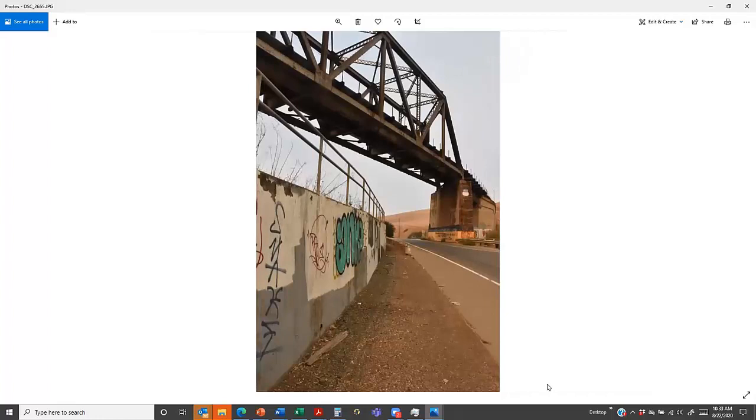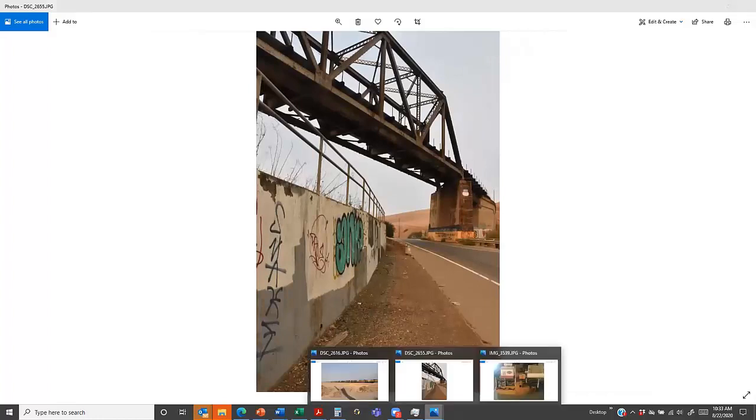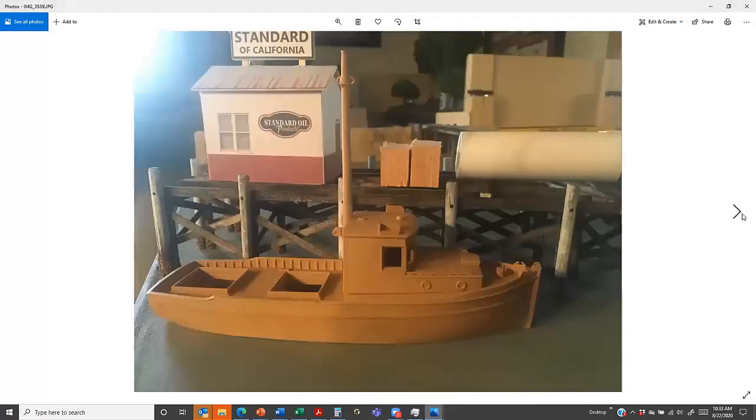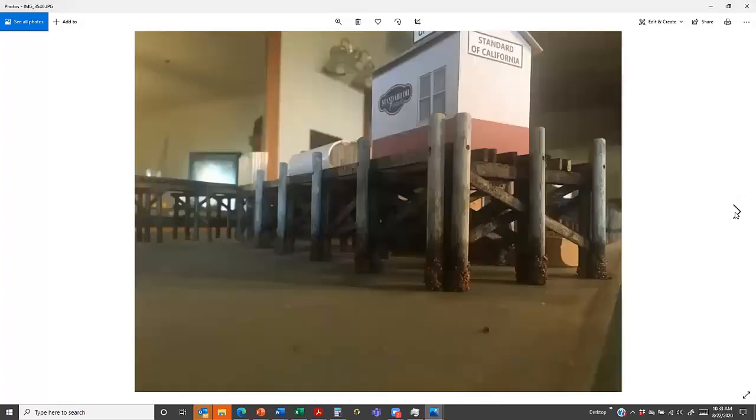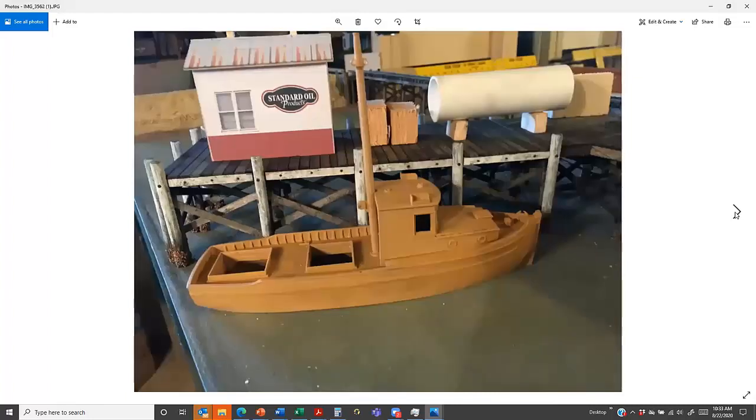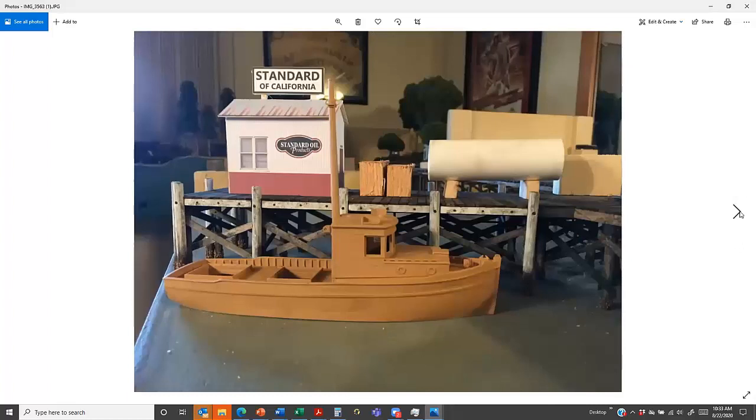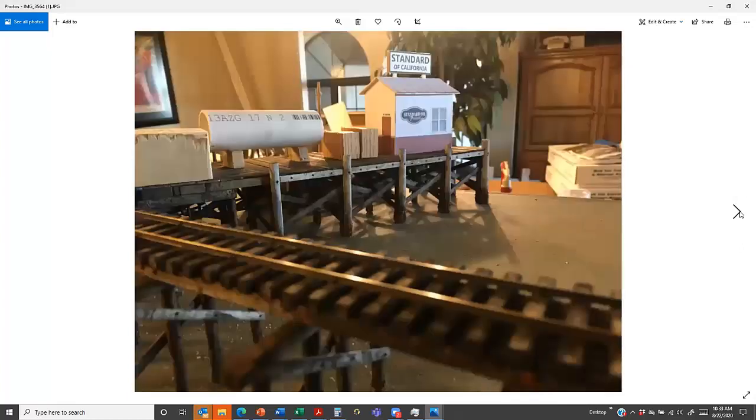So basically that was those photos. I did want to show, I think I showed this last week, this is the dock I'm building. And this was a printed building. The first one I built, I decided was too big, so this was actually some smaller versions. And this was with the decking on the dock, and I'm just using some stand-ins for the equipment that's going to be there. And this is a picture from the other side looking across at it.